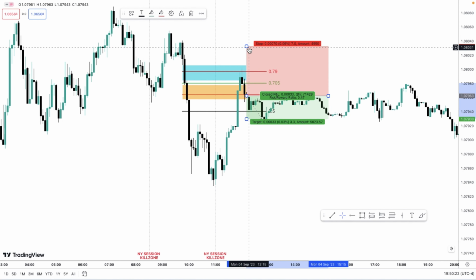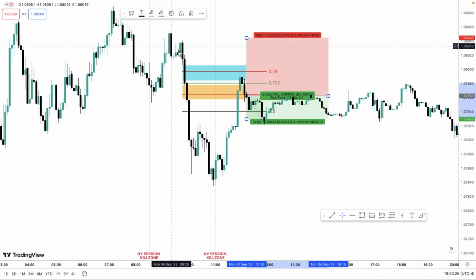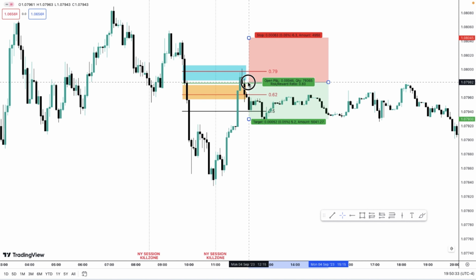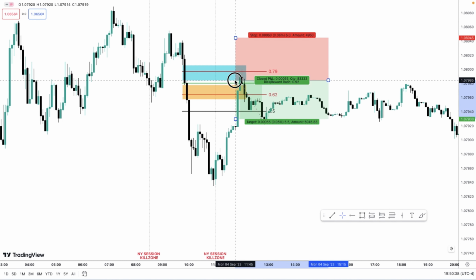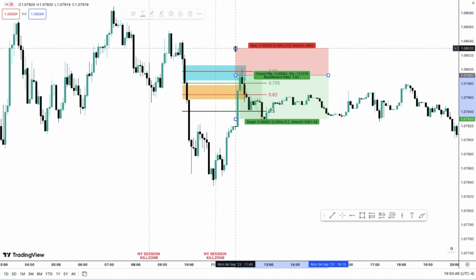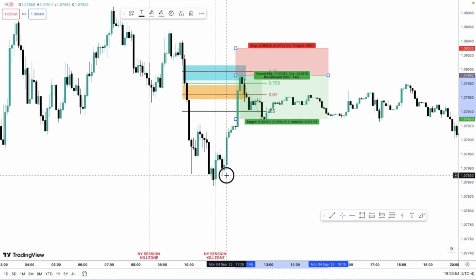Your stop loss, for every smart money trader, most of them will put their stop loss above this high. Others will enter at the 62. I'd like to enter at 62. Others will enter the sweet spot. Others will enter this fair value gap. Others will enter the consequent encroachment of the fair value gap. But almost all of them will put their stop loss above this swing high. Others will obviously put it above this candle that creates the fair value gap.